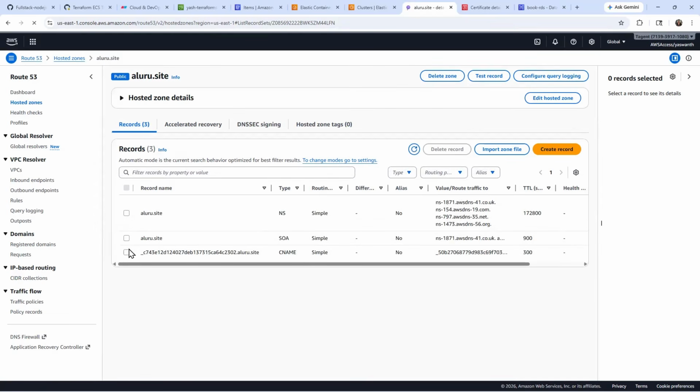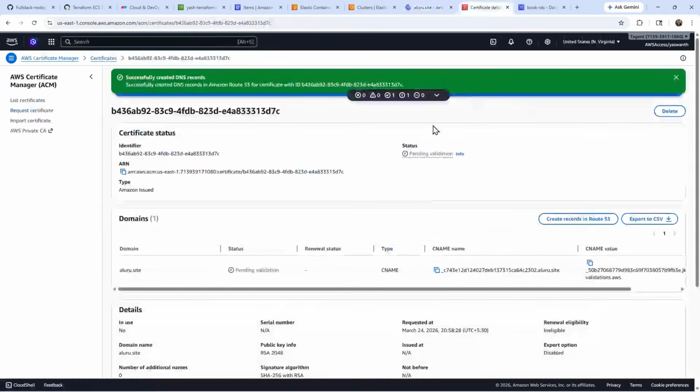Yeah, see, the CNAME is created, and the certificate is still pending. It will take 5 to 6 minutes because it validates everything. That's why I created it beforehand.